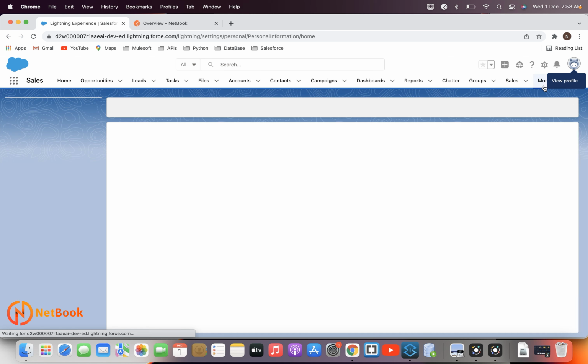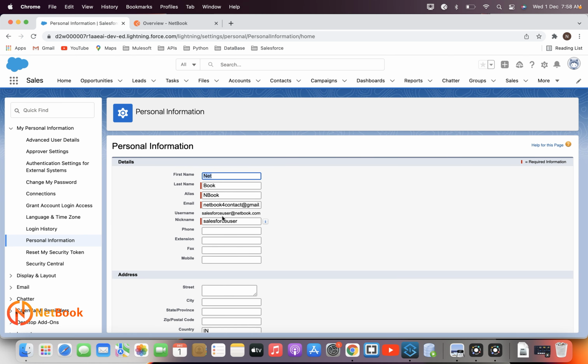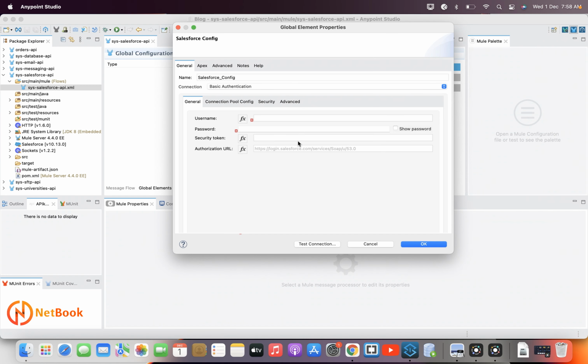Let me go to my user personal information, and this is my username. I'm going to provide the username over here. And the password, I'm going to enter my password, and I need to provide the security token.